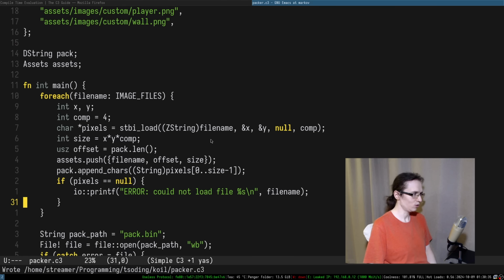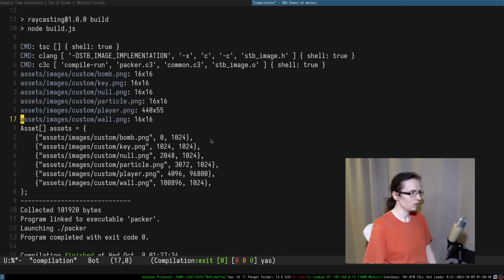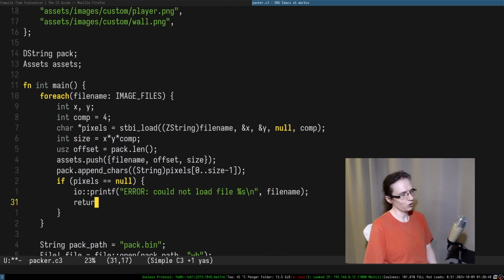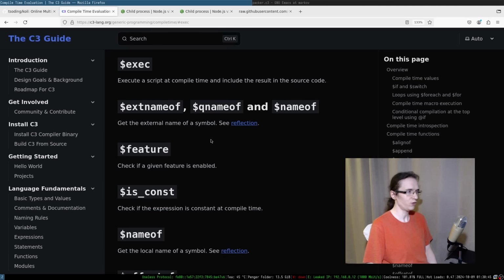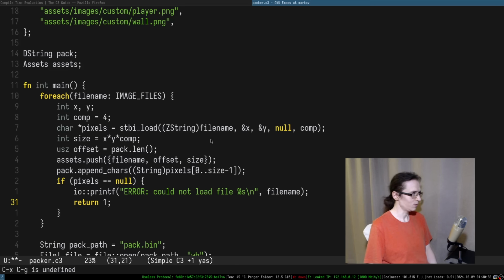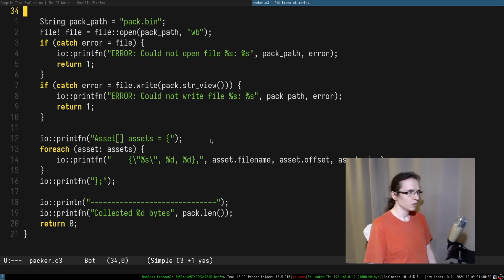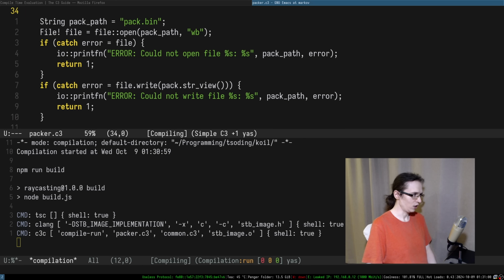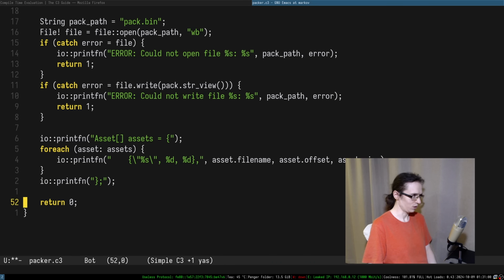So let me try to do that. Right. And honestly, if there's some sort of an error, we probably have to exit with the error. So I suppose exec fails if the script fails as well. So if there's any error, there should be no warnings or anything like that. Just output the thing. And another thing is probably this one, right?